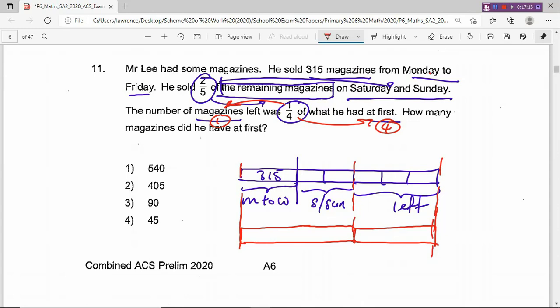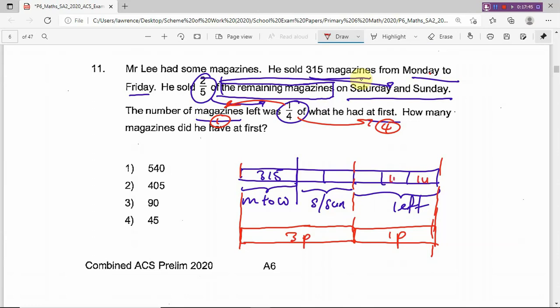But how are you going to cut 4 boxes? There's a little problem there because it's not proportional. For example, this is 1 box left. Then there must be 3 boxes on the left side, right? So that you get 3/4. But you find that if you cut like that, it's a bit not proportional. So you may not want to cut. You may just want to call it units or call it parts. Like you have 1 part, then here will be 3 parts. So that's another way to not cut. If you find that you cannot cut it proportionally, then you put parts inside.